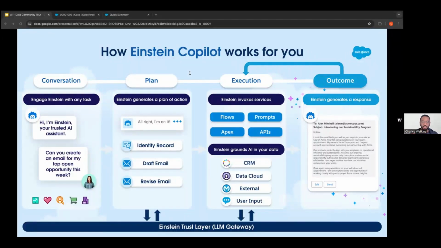And then once it has those actions, whether they're flows, Apex callouts, or prompt templates, it's going to break down all of those individual actions for its plan, and then ask you for additional information or validated input whenever it needs it. This just ensures that the end results of those actions with Einstein Copilot are always useful, helpful, and trusted. So that's Einstein Copilot in a nutshell.